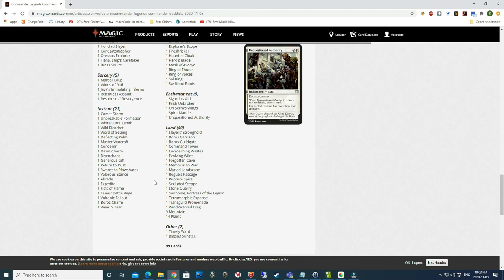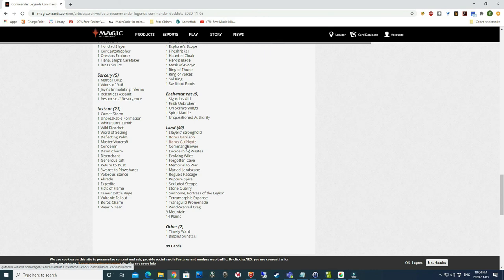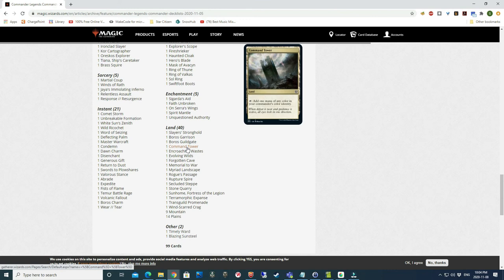Now, lands, we have 40 in the deck. And this one doesn't really have that much better of a mana base. Slayer Stronghold is one of the highlights of the mana base. It's a nice land. Don't know how much it costs, but it seems nice. And the ability is definitely not entirely irrelevant. This deck is definitely more combat focused, so +X/+0 is definitely not irrelevant. Then you've got what you'd expect: Boros Garrison, Boros Guildgate, Command Tower, obviously.